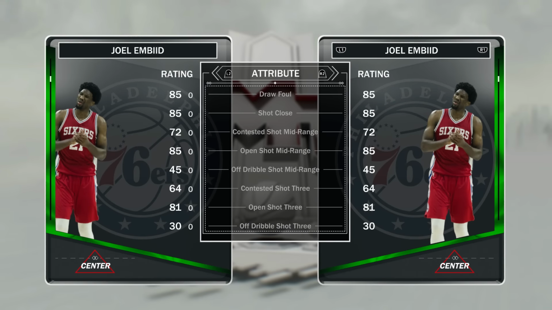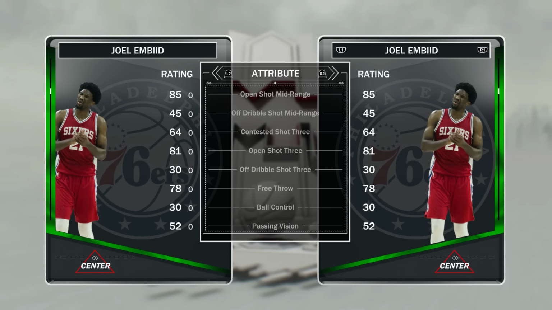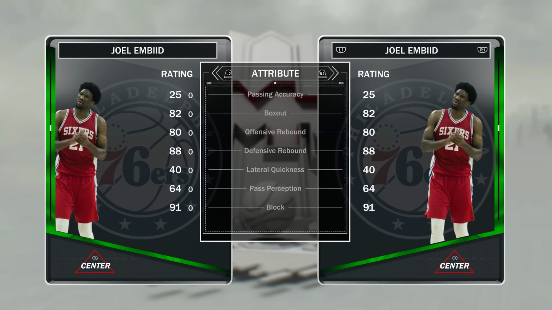Overshot mid-range 85, and he has a nice enough release, which means it goes in and off a lot. Open shot 3 of 81. If he's contested or he's dribbling, he's not going to make a shot, but if he's spotting up, he can hit an awful lot of jump shots. 78 free throw, extremely good, and when he gets hot, it goes up very quickly. Passing IQ doesn't really matter. 88 defensive, 80 offensive rebound, and the fact he's 7 foot means he gets a lot of rebounds.